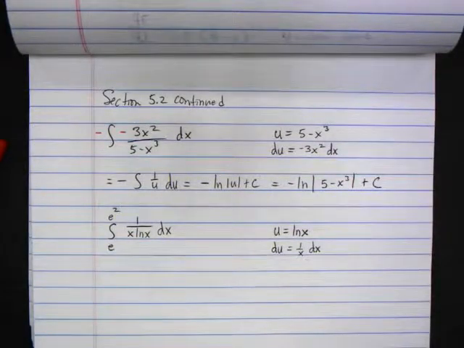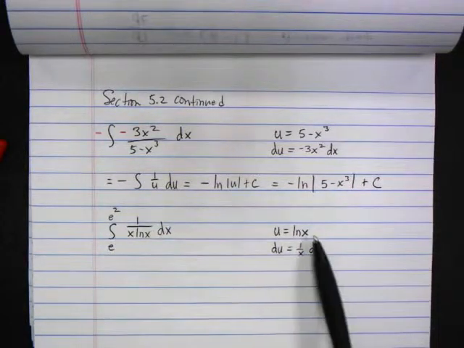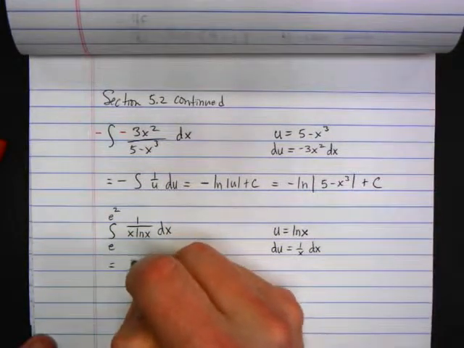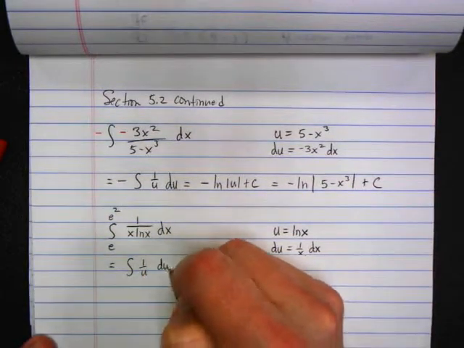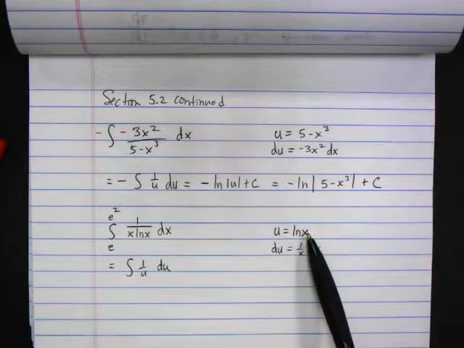All right, on that review sheet that you took home and you turned in, I noticed that when a lot of you are doing u substitution, you are not changing your bounds of integration. When you do u substitution, you have to change your bounds of integration. How come? Because this e and this e squared, these are x numbers. When I do my u substitution, I now have the integral of 1 over u du. So I need u numbers, not x numbers. Okay? So if you do a u substitution, you absolutely have to change your bounds of integration.